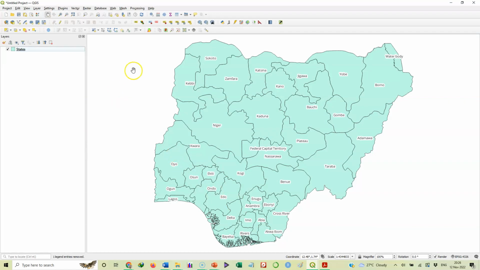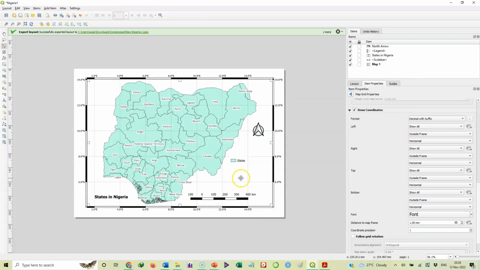And then this is where our QGIS environment is, and the print composer is here, as you can see. This is where we finalized the map. So this is where I will draw the curtain on this video. I will still be bringing out some other videos that will look at specific things to do. For example, look at the label here as Federal Capital Territory. I want to change that label to FCT so it can be within this box. How do I do that? We'll learn that in another video.